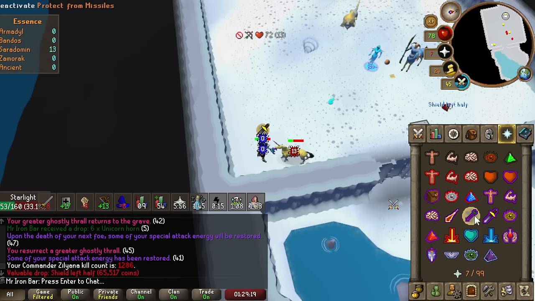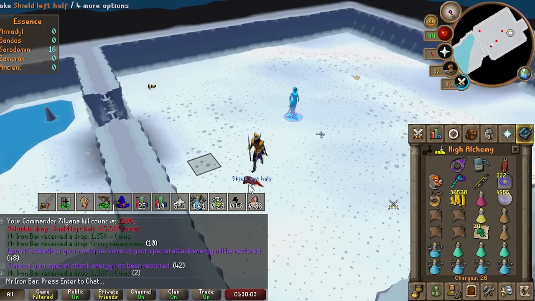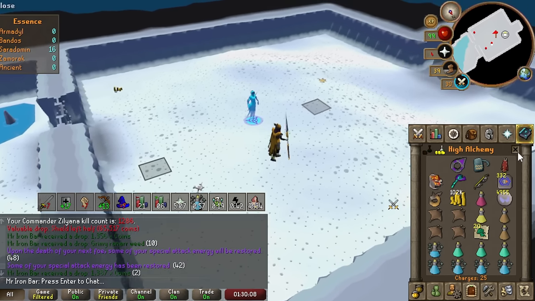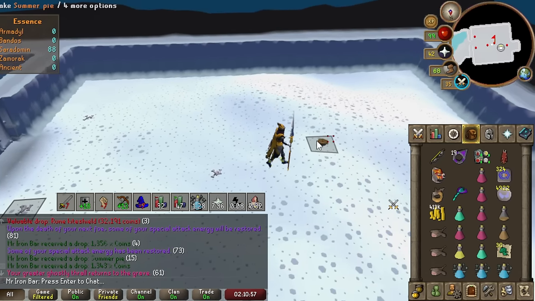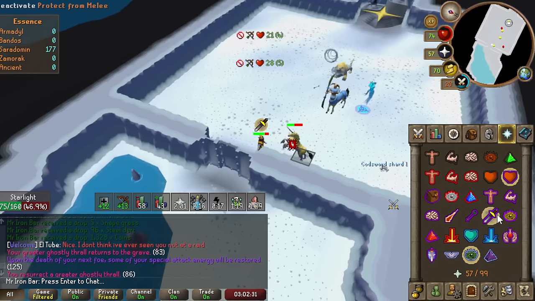Shield, left half. Oh my god, dude. Alright, we're rocking this. Usually I collect it, but no space. How many kills have we done since coming back, guys? We've done 454, so we're almost on rate for at least one of them. I mean, we should be on rate for one of them.